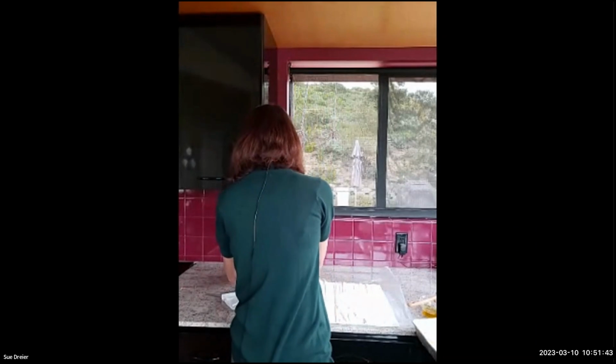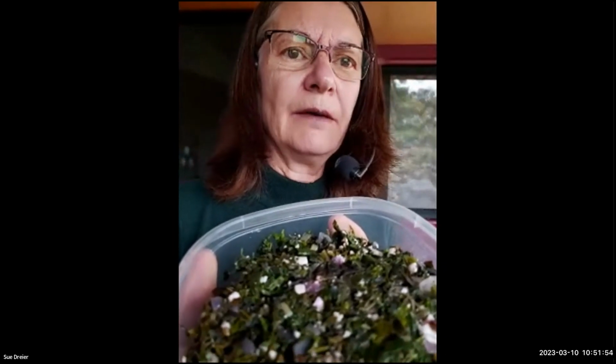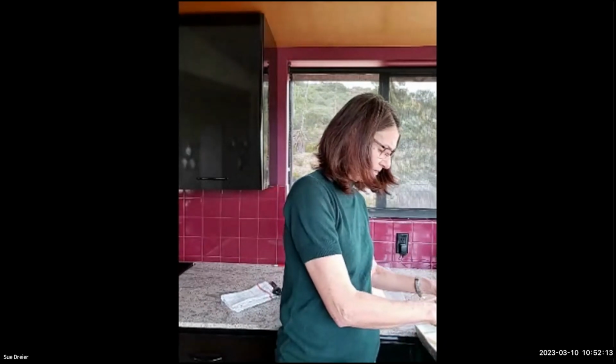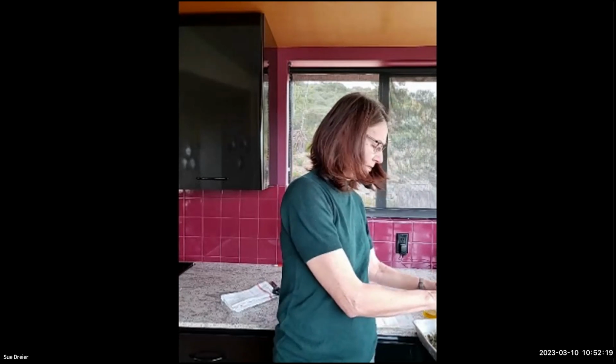Then I'm just going to pick all my greens. I don't know that you can see this that well. Once you get an idea of the texture, you can't really see it that well. But I chop them by hand. I bet you could use a food processor, but you don't want to make puree. You want them still pretty fluffy. But like I said, if it's a coarse green, chopped up finer, as they get softer, chop them less.